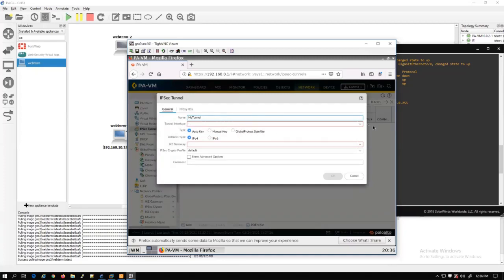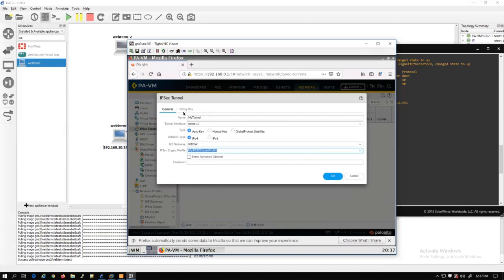The interface of the tunnel is definitely tunnel 1. IKE gateway: you created the IKE gateway in the previous step. And IPsec crypto profile: in the previous step you created this one, my IPsec crypto profile. And there's something else that we need for this one.